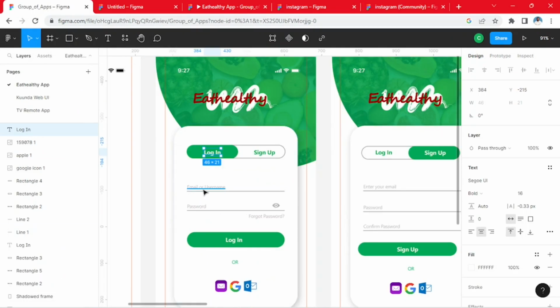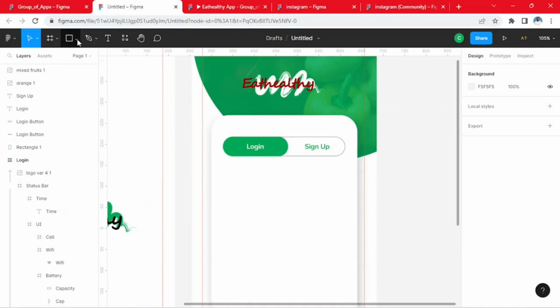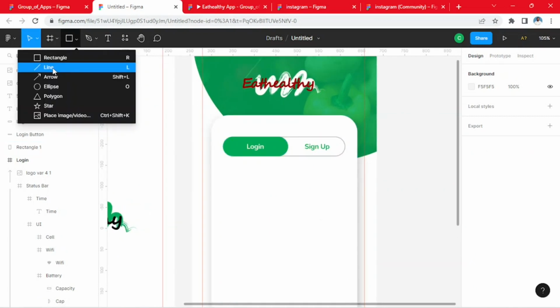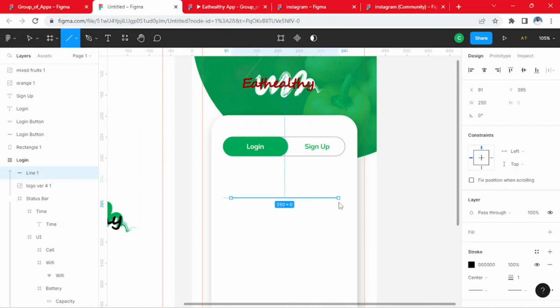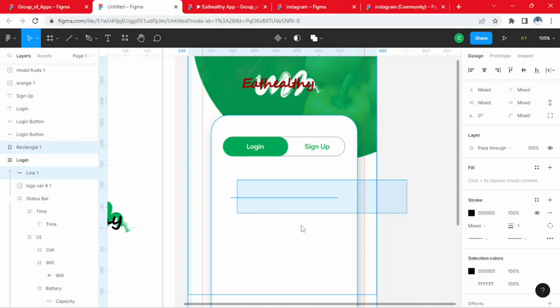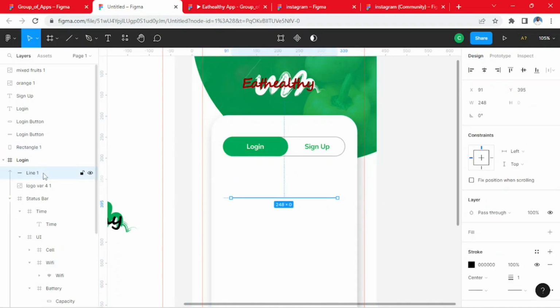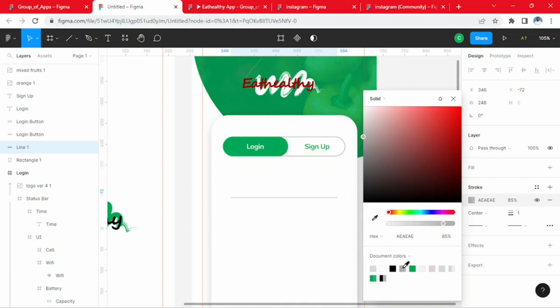Next, I want to create all of this. You see, email or username, password, and you have this icon, you have all this. Let's go and do that. Now, I need to create a straight line. I'll go to my toolbox and click on this. See, look at this line. I'll click on line, and from here, I'll just click and drag, holding down my shift. I'll have this straight line that looks like this. The line is not showing. Okay, just click on the line and move this upward a little. Somewhere here, and the line is showing. I don't want it to be black. I'm going to use the same color that I used here. Nice. And I want it to be 1.5.